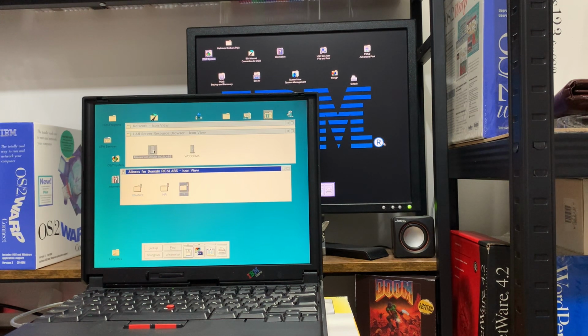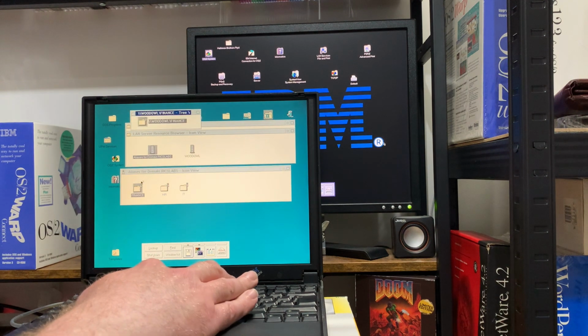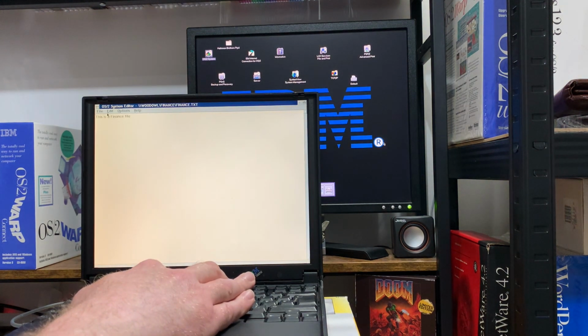That has many benefits, including being able to move those shared files and folders to a different server if you need to do some long-term maintenance on the original server. It also means that all of your shared folders are in one place without having to remember as a user which folders are on which server. Well, there they all are, so let's take a look at Finance, and then Finance again, and there's our file. We'll double click on it, and we can see the contents of that file.